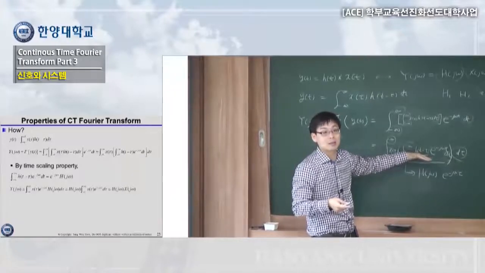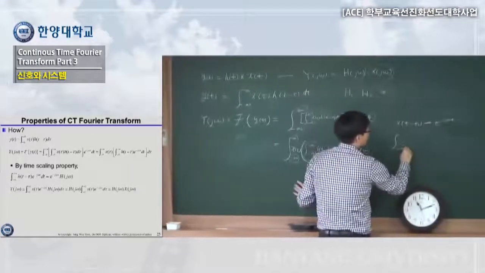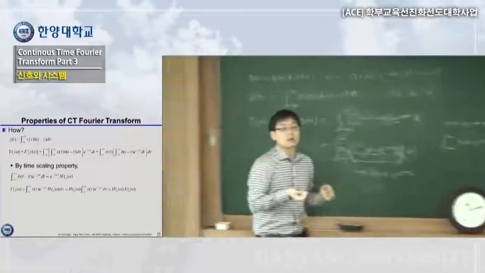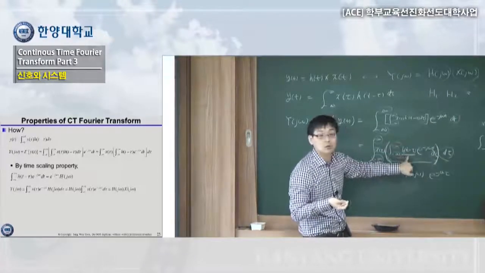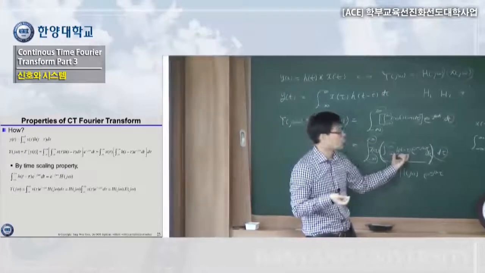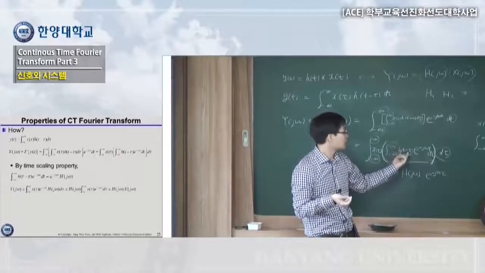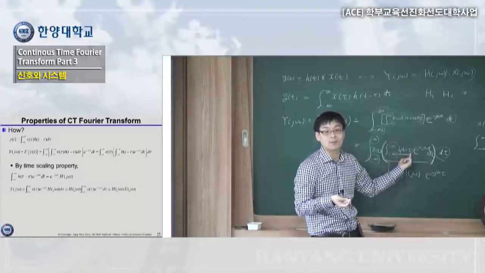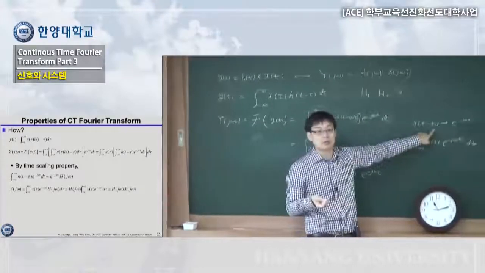Does it make sense? One more explanation about this. If you see this form, the thing inside here is the Fourier transform. If you compare this and this, the thing inside this bracket, minus infinity to infinity, is the same. This is the function we want to Fourier transform, e^(-jω) is over there, and dt is t. So now the function we want to Fourier transform is h(t − τ). And t is our variable here. τ is considered to be a constant in this bracket because it is not a variable in this bracket. So they can be considered the same as here. t is here, τ corresponds to t0, which is constant.